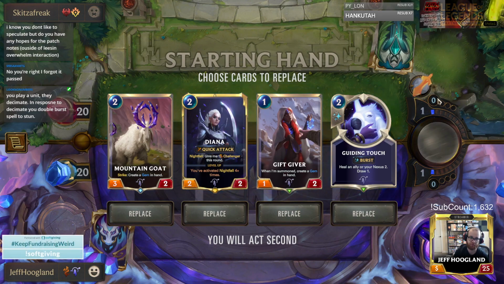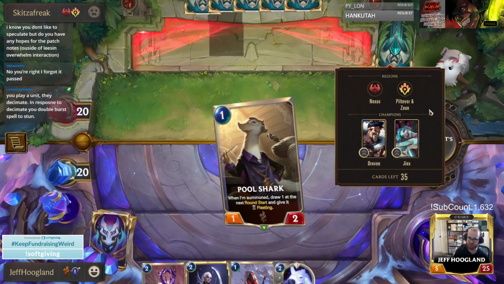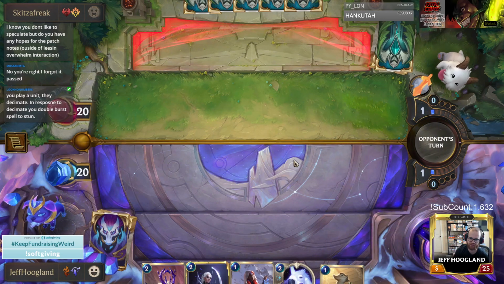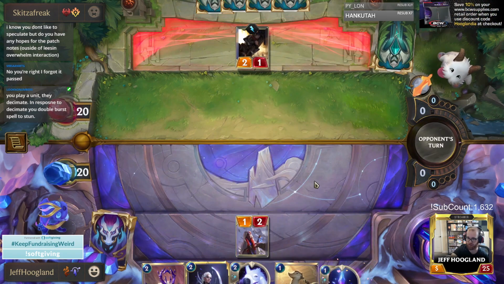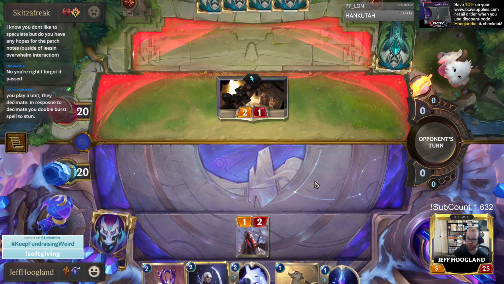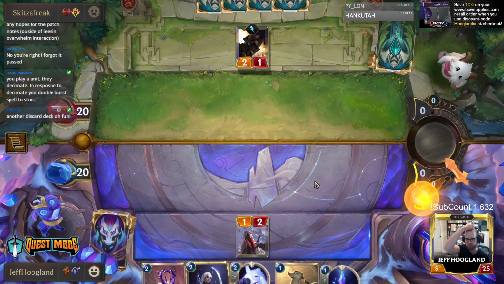I think it stands actually fine again. This person's not playing a cheeky Teemo, which is actually what really hurt us last game. So, with the line you're suggesting, I play a unit, they Decimate, I play 2 burst spells, then they Decimate again and kill me before I can attack.